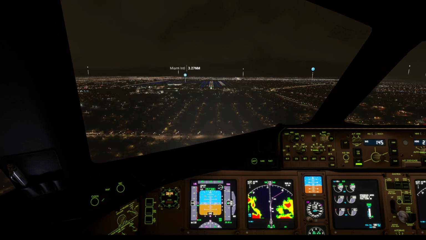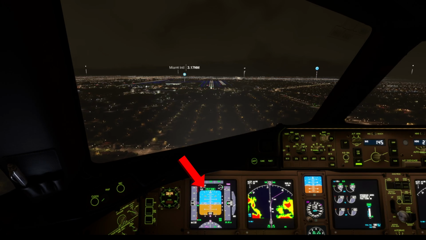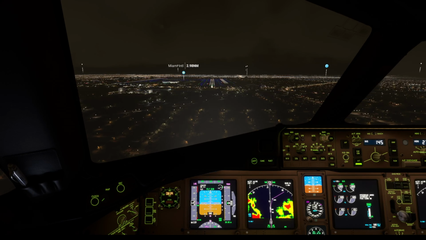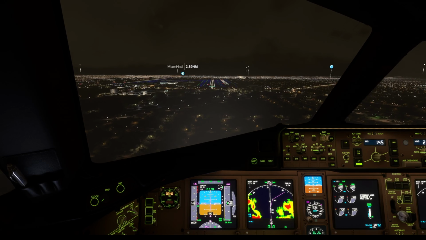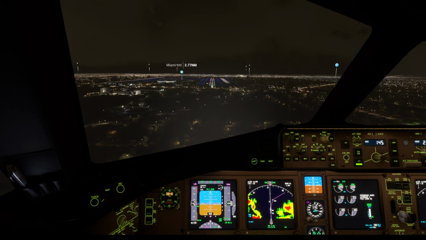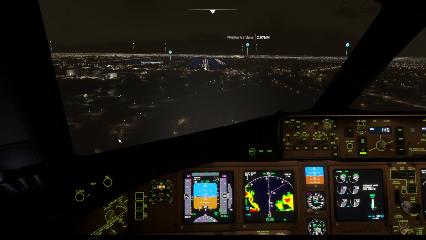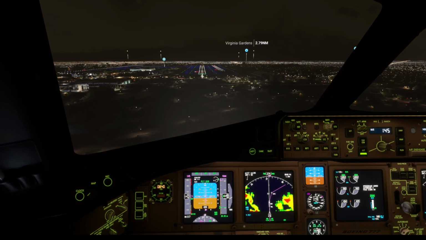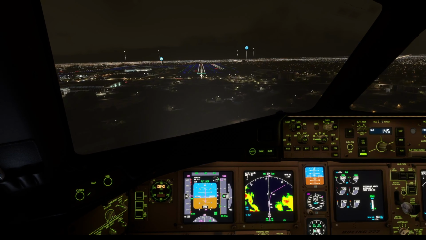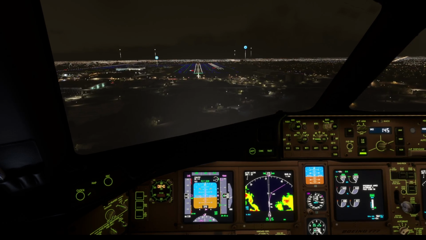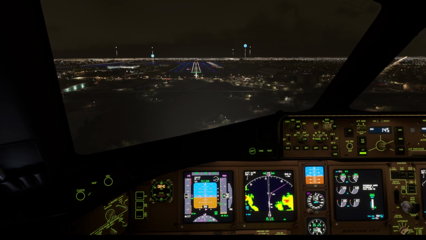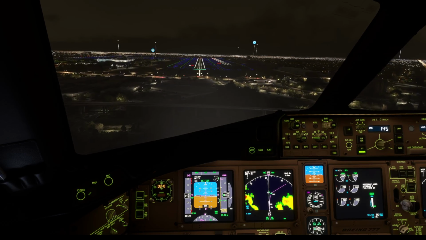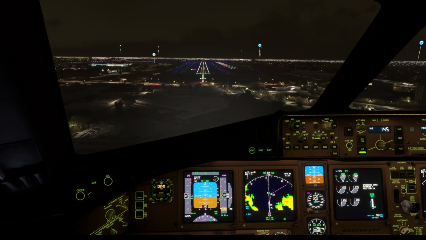Disconnecting the autopilot. It says flight director, so it is telling me I only use the flight director without the autopilot. And now I'm shifting my focus to the instruments and outside, back and forth. The green bar you see there is our minimums at 209 feet. That is where we should see the runway in case of bad visibility, and we are visual to the runway, so we can continue the approach.